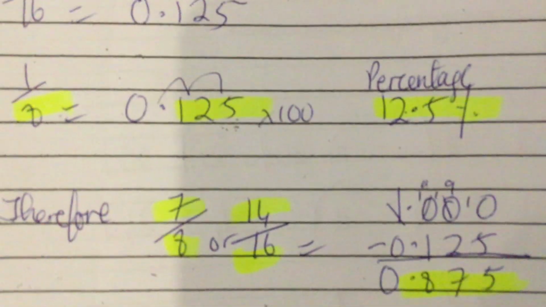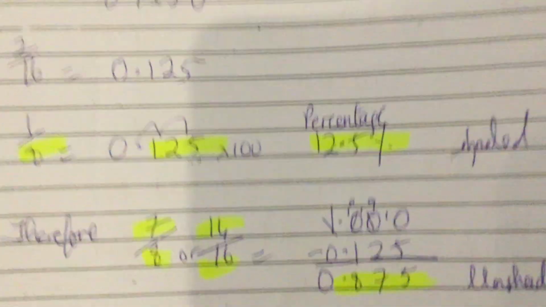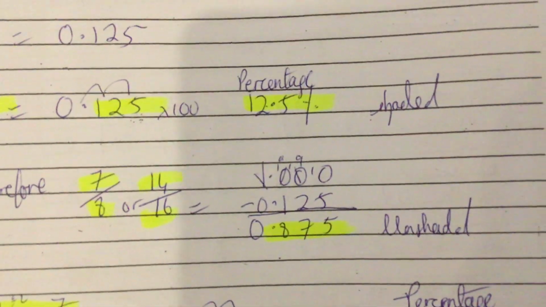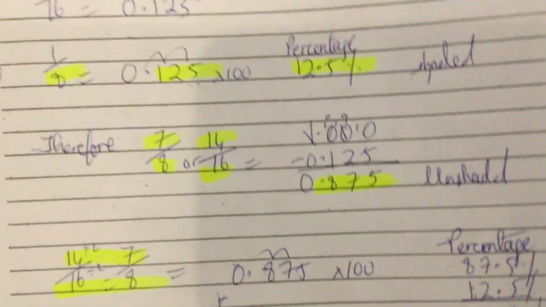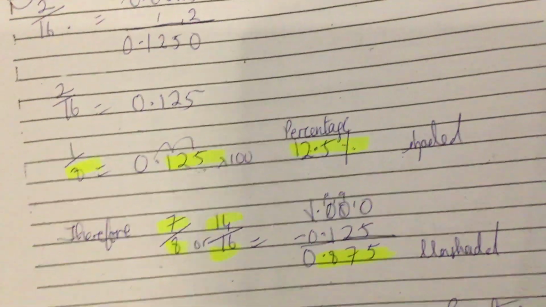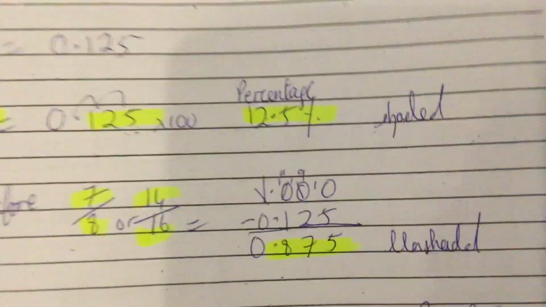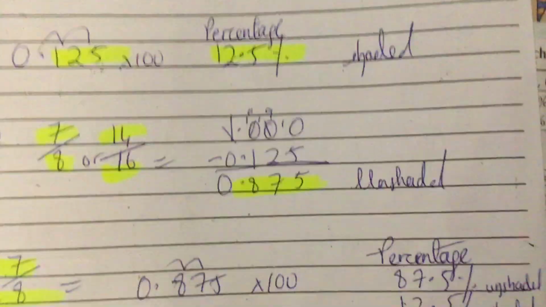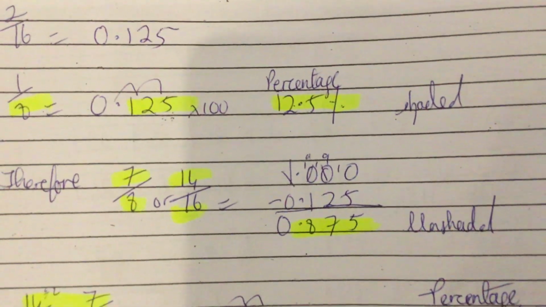It'll make it very easy for you when you're working out, because you'll be dealing a lot in thirds, 2/3, eighths, fifths. You'll be doing them so many times that you'll actually start to remember that, oh yeah, an eighth is 0.125. Okay, 2/8 is 0.25, and 3/8 is 0.375, and so forth.